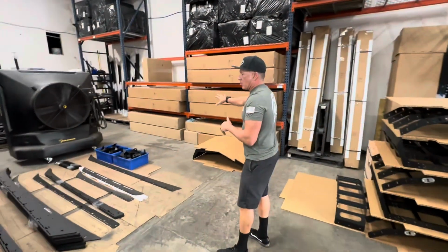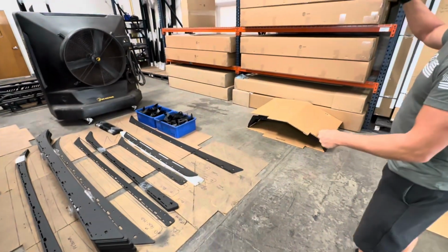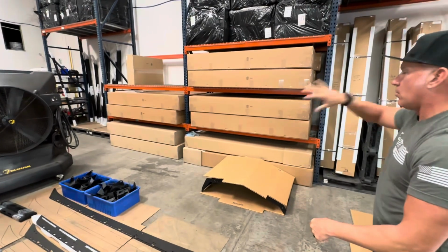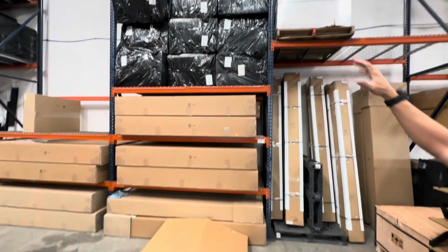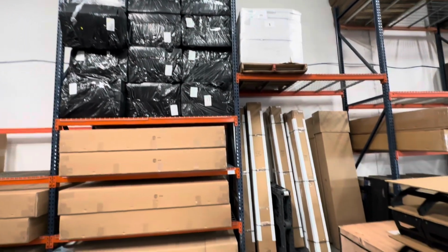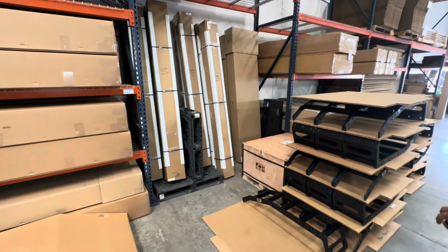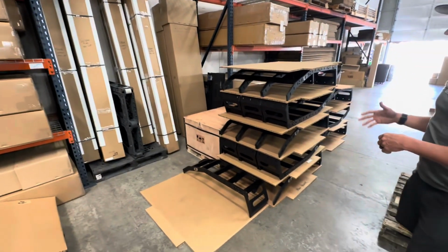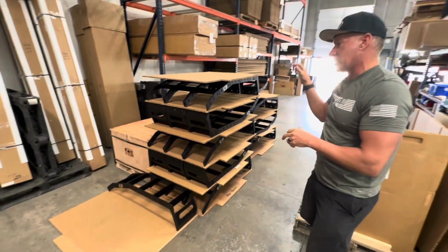These are all rock slider orders. These are in process to get assembled. These are rock slider orders that have been filled that will get worked out today. This is packaging boxes here, so we can bring it down and get it moved out to the back. These are all different roof rack assemblies going towards the back door. And these are all sold ladders that are in final assembly and inspection before they get put in their box and shipped out the back door.